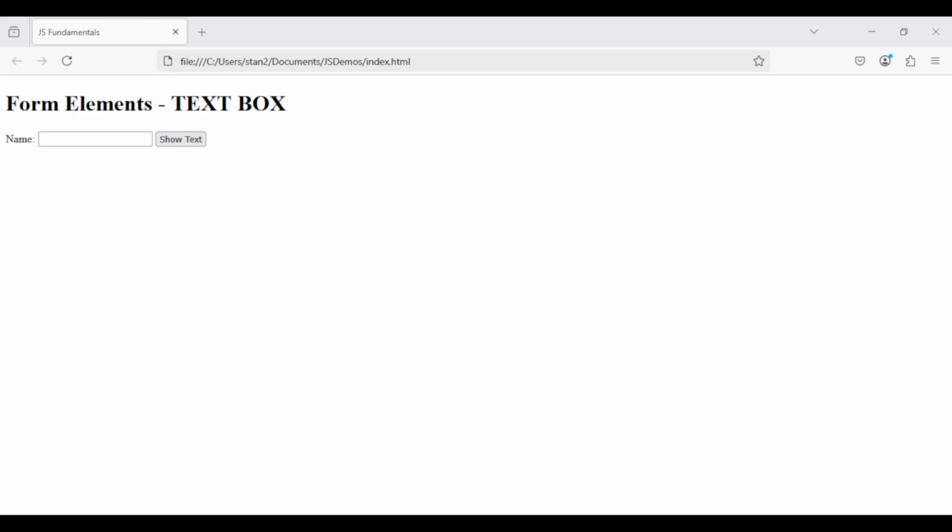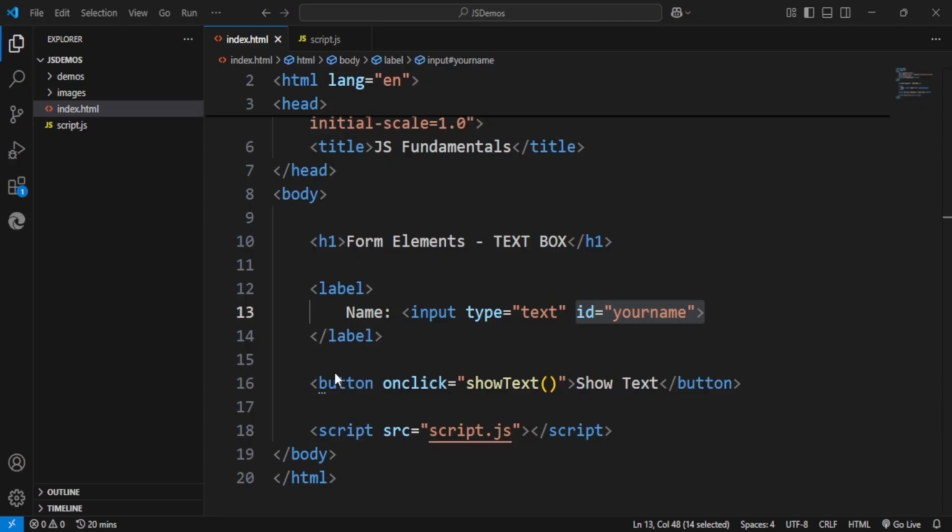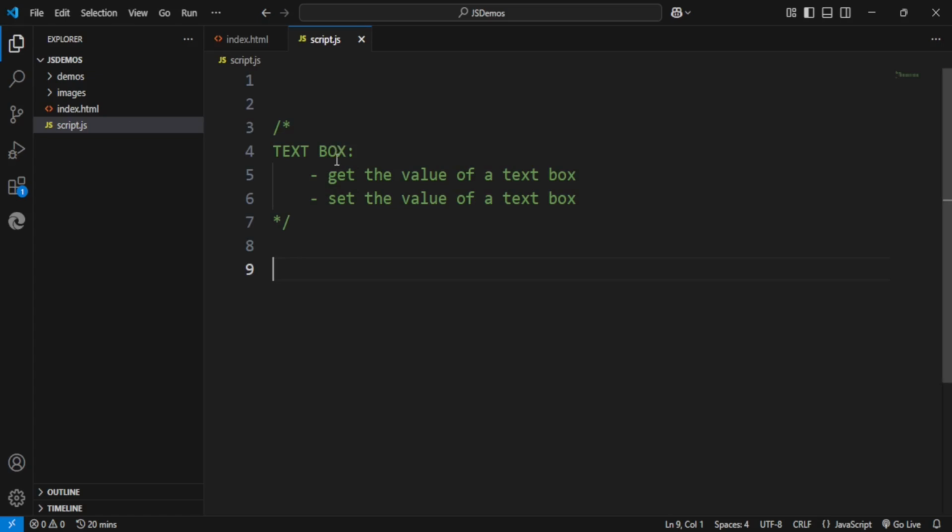So on the basis of that, in this particular tutorial, we are going to look at how we could do two things. So what are those things we could do? Now let me show you. Here, we are going to look at how we could get the value of a text box. When you type in a value, how can we get that value?